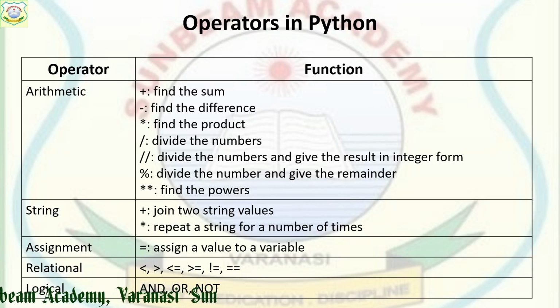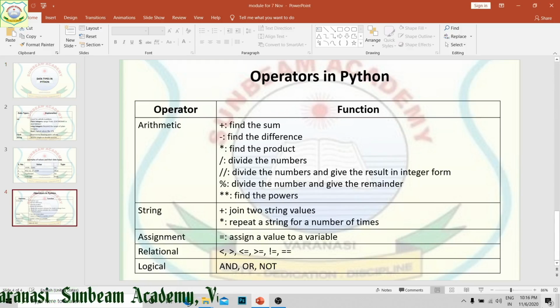And the second is or, student 1 or student 2, either of the two. If I use not, student 1 not student 2, both of you are not supposed to move out, right? So and, or, and not, these 3 logical operators are there. Now students, we will see all these things with the help of some programs.